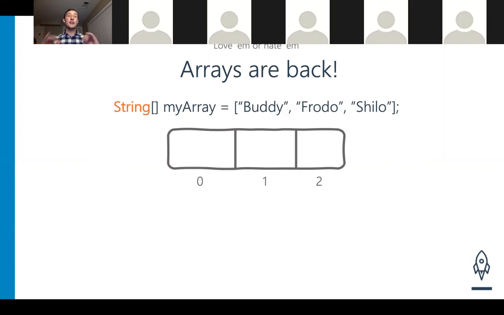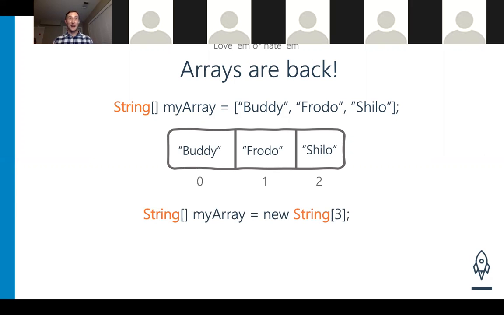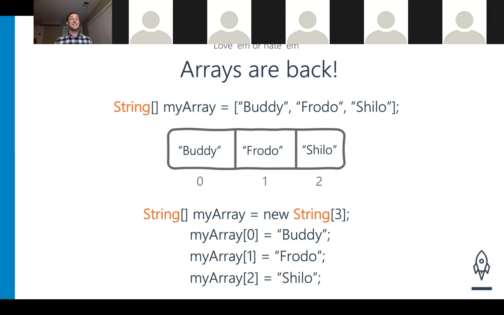When we look at that in a more true 2D sense on our screen, we see that it's an array of 3 different compartments, 0, 1, and 2. And then we place those strings within them. That's what this array looks like. Another way we can create an array is String, open and close square brackets, myArray equals new String, open bracket, however big we want our array to be, and close bracket. This is how we create that array. We want to assign it. It's very similar to JavaScript. We plug in the index we want to reassign, and we say equal to whatever string we want to put in there. We can build arrays of strings, of characters, of integers, doubles, floats. It doesn't matter. We can build an array of anything. We just have to let Java know what it's going to be.